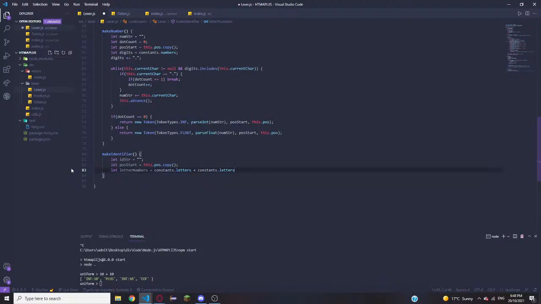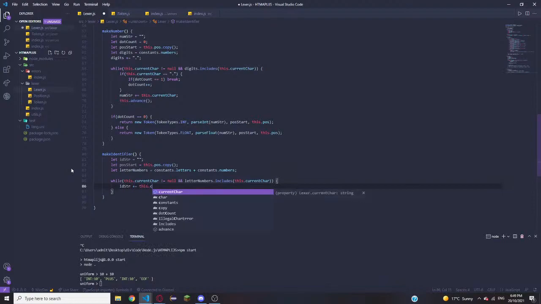And we're going to add numbers in case we want to create functions that have letters and numbers. We'll say while our current character does not equal null, and lettersNumbers includes current character, then we'll just add our current character to the ID string, and then we'll advance.